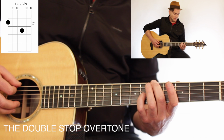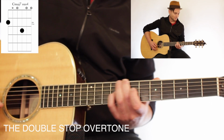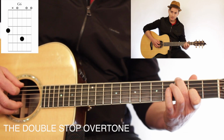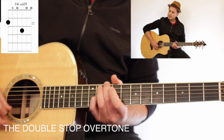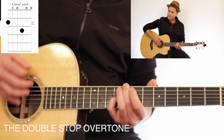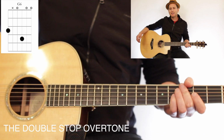Okay, then you go down to the 5th fret, still blocking the A. Then you come up to the 8th fret, and then the 3rd fret. And then you can do this little hammer from 2nd fret with your index finger to 4th fret with your pinky. Now these chords are D6 add 9, A sus4 add 9, C major 7 sus4, and then a G6. I love that we're ending on a G6. I don't know why, I just like that.